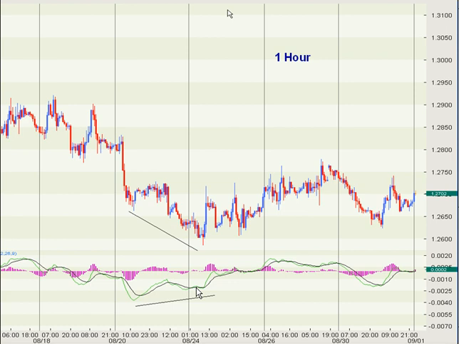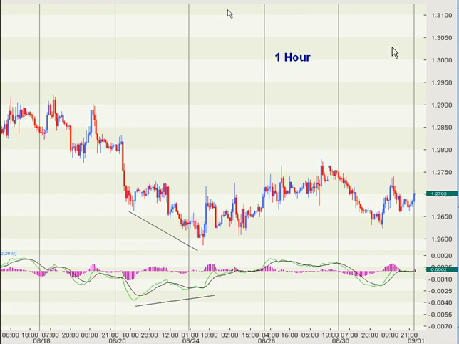Of course, we have very specific rules for entry, stops, where you take your profits, how to manage the trade once you're in it, all that kind of thing. I won't go into all that right now, because all I want to do here is show you that when price hits an expected support resistance level, in this case a support level, on a higher time frame chart, it's time to start looking at the lower time frames for a recognizable pattern. In this case, it's MACD positive divergence.